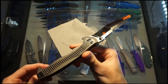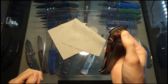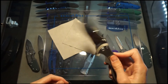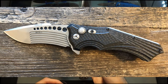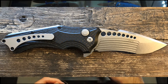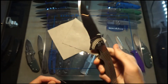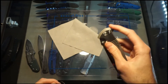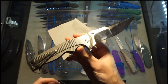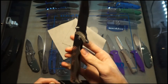For $600, I traded it for a Hogue — like a mid-tech Hogue by Alan Elischewitz. It's the Beta 1. It's another button lock and it's carbon fiber with one of the coolest blades I've ever seen. I couldn't trade this Tirade away for something that didn't look cool as well. I was thinking should I get another XM-18, or a Daryl Ralph flipper, but no — I wanted that Beta 1 from Alan Elischewitz for a long time. We'll take a look at it on camera when I get it.